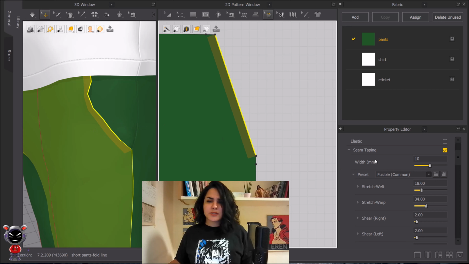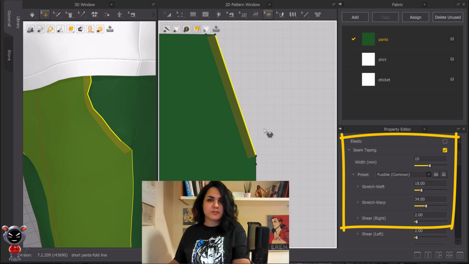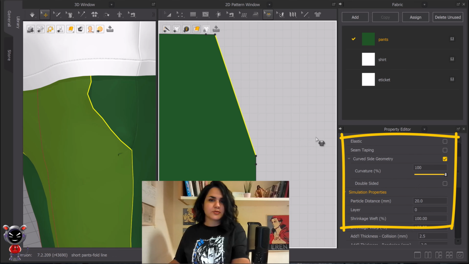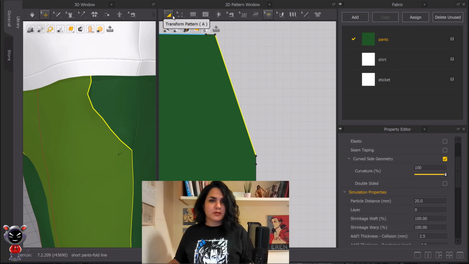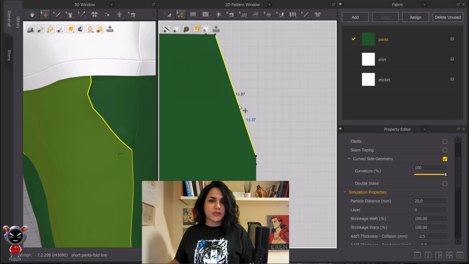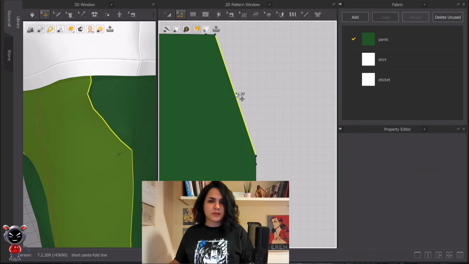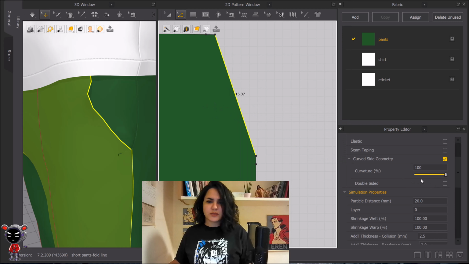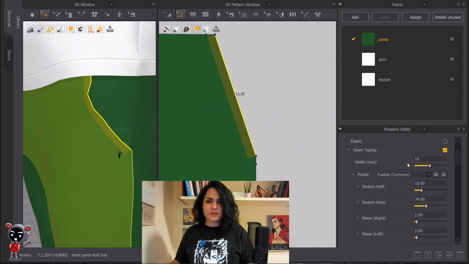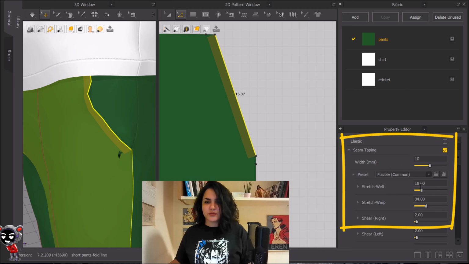As soon as you click on the segment, this property editor appears. Just memorize this part. I'm going to show you that even if I just click on it and check this box, the same thing appears. It's the same.